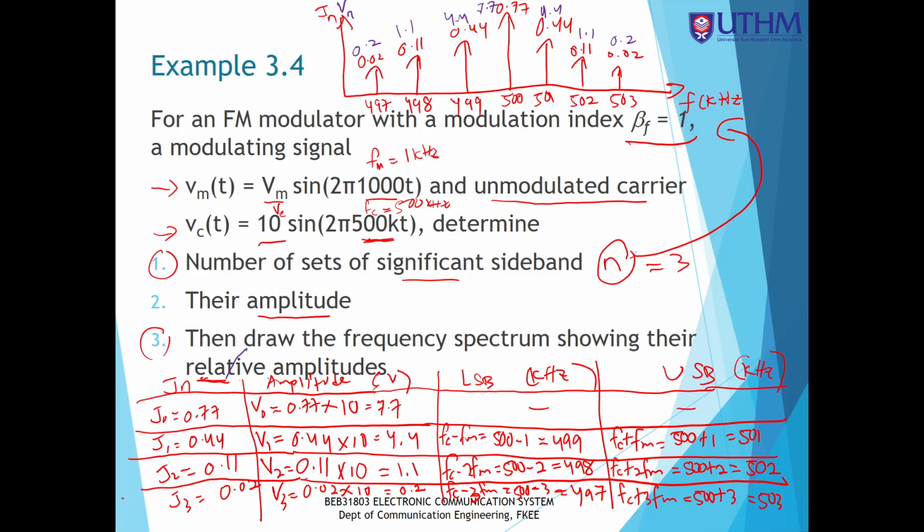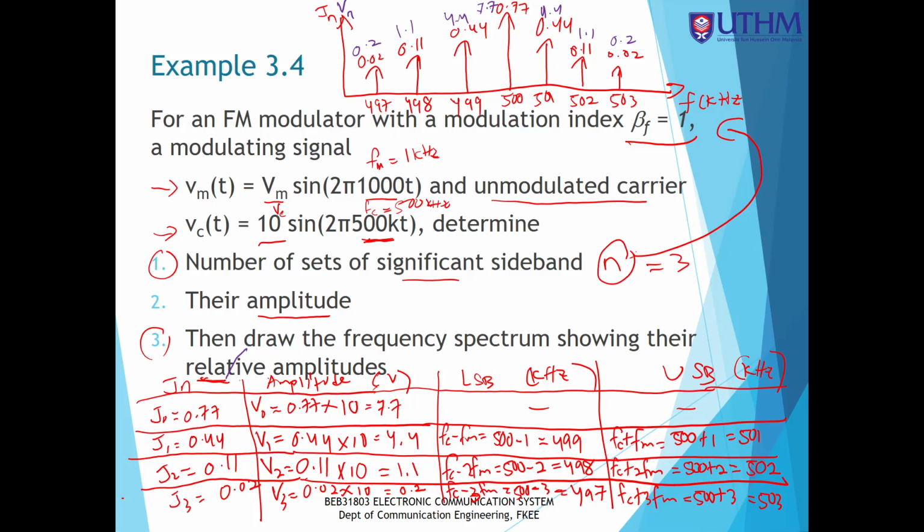Because there's another one: draw the power spectrum. If it is a power spectrum, that means we need to find the power for each of the components. So now I already showed you how to draw the relative amplitude based on the Jn parameter, or the amplitude spectrum based on the real amplitude Vn. So it depends on the question. There's also another possibility that the question asks to draw the power spectrum.